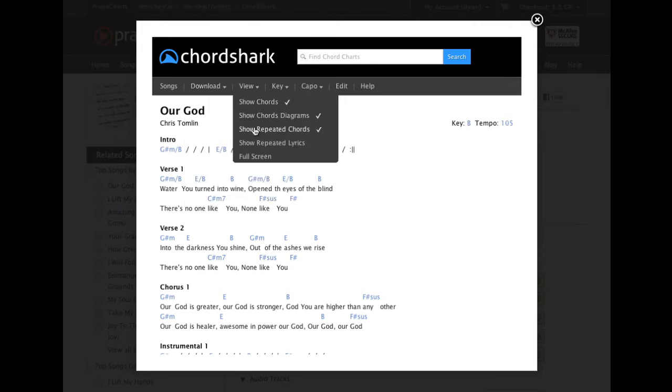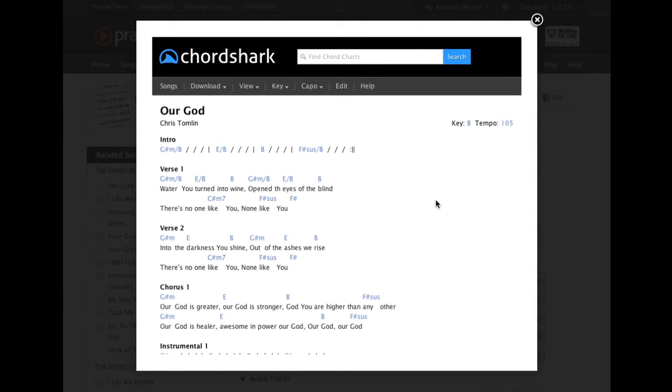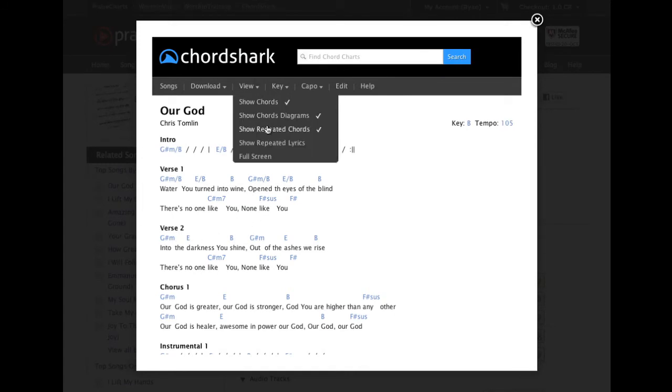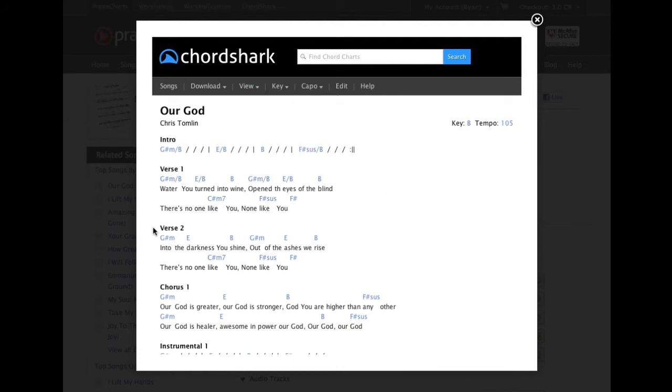Show repeated chords. Well, that's a system where, for example, in verse 1 and verse 2 of this song, let's say that this wasn't a G sharp minor over B, but it was a G minor over B, and both verse 1 and 2 had the same chord progression, which you can see they pretty close to have, but they don't exactly. If they did have it, and I selected to not show repeated chords, then the system would recognize that and only show the lyrics for verse 2.